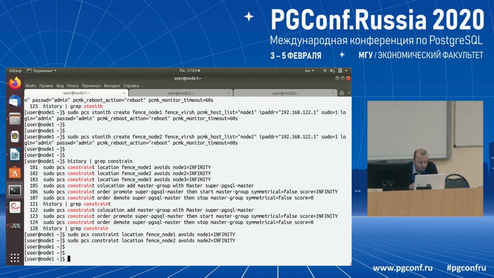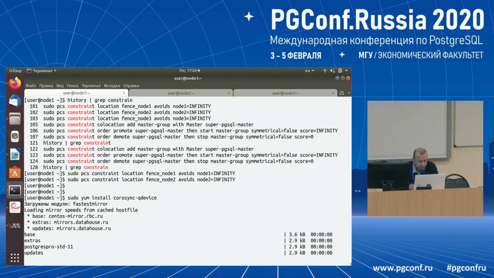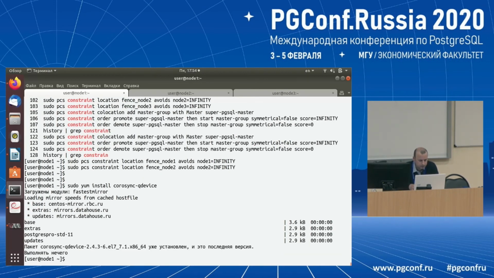At the nodes that are database nodes, we need to install the packages of Corosync and QDevice. They are already installed. I'm just showing you what the commands to install them look like.